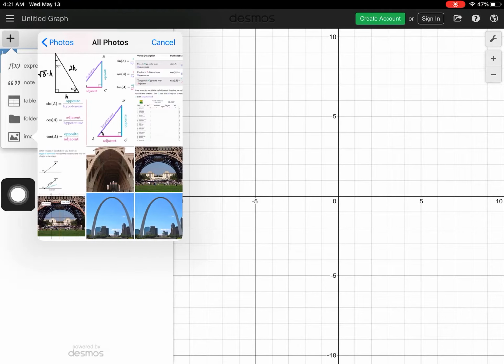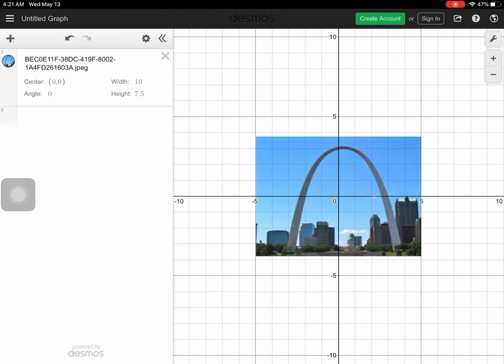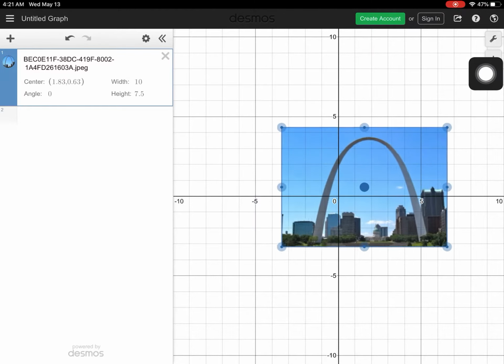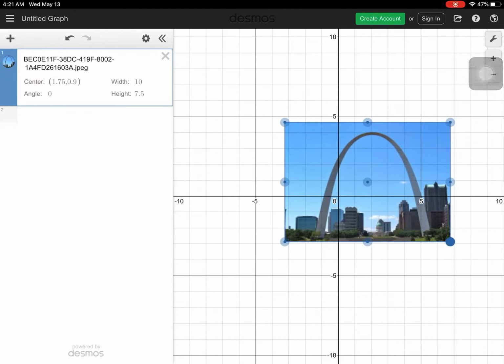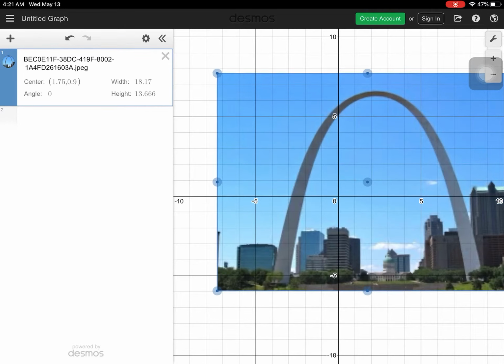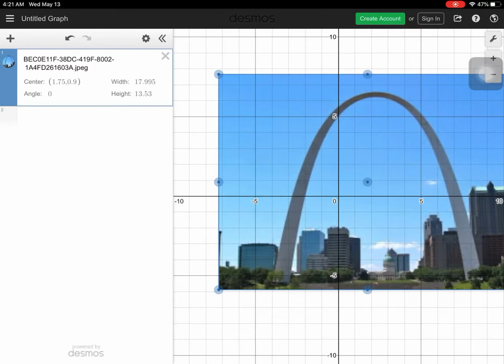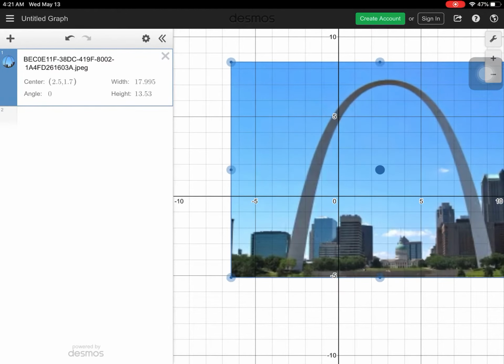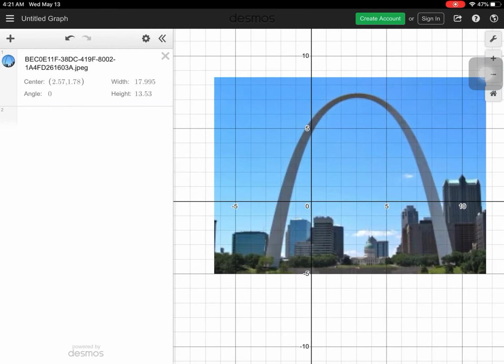And I'm going to go ahead and just click on the picture that I want. And there you have it. You have the image pasted onto Desmos. Now, after doing this, I do want you guys to move the picture around a bit. So if I press on the center, it's moving it around. And if you want to make it bigger, if you want to make it smaller, you can. But it's up to you which one you want. So I want to go ahead and just make it a little bit bigger and move it around just a bit. And there you have it. The image is graphed onto Desmos.